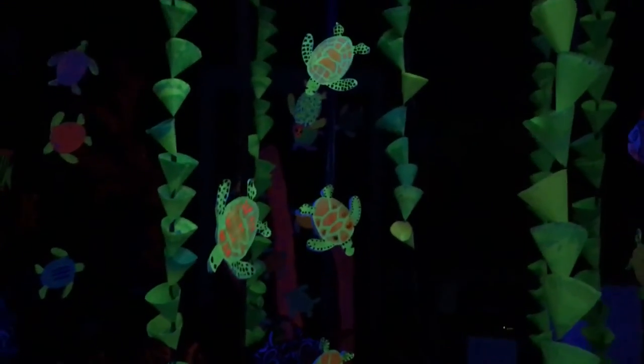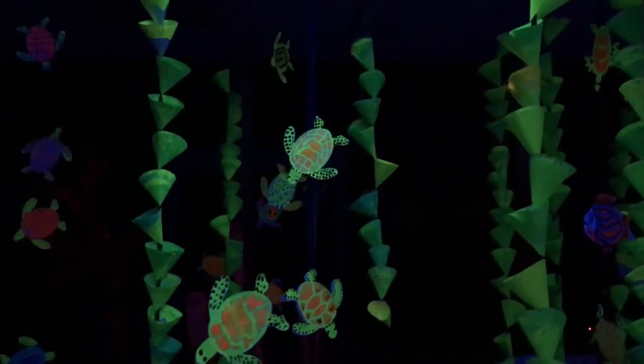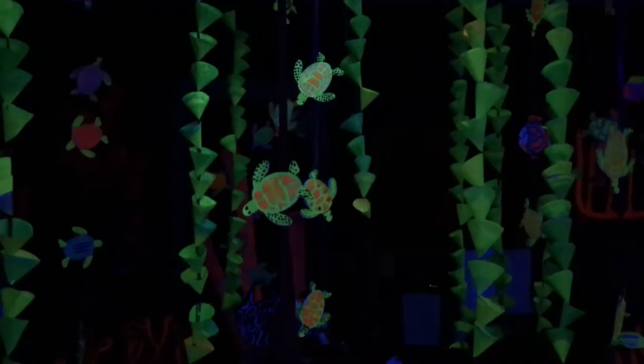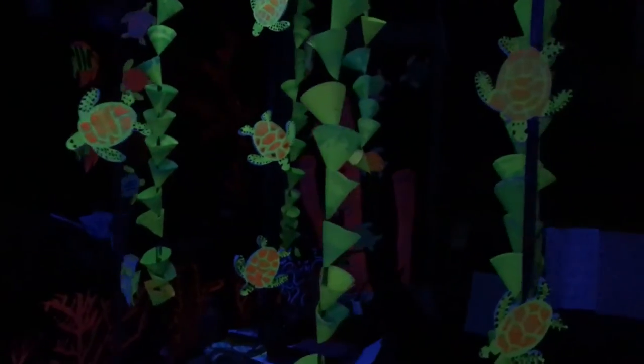And I end this wall with some seaweed. The seaweed hanging is painted by kindergarten, and we painted paper plates, and I rolled them into cones and then hung them on string, and that forms the seaweed. These are sea turtles, and the little sea turtles are all coming to the seaweed for protection.